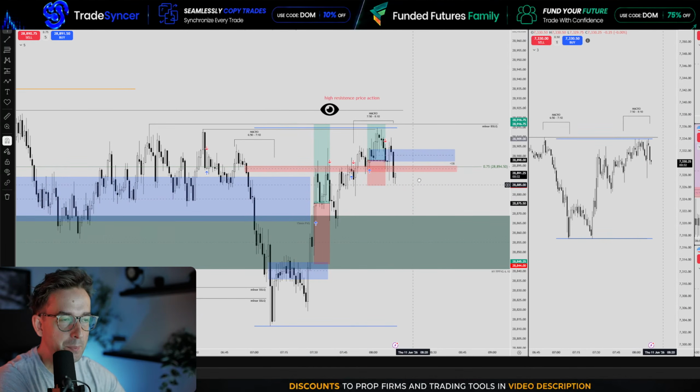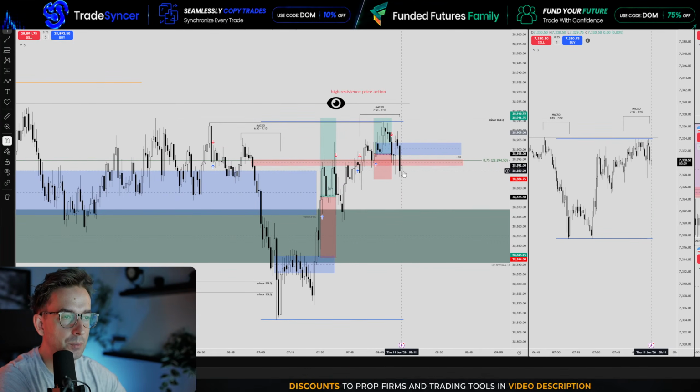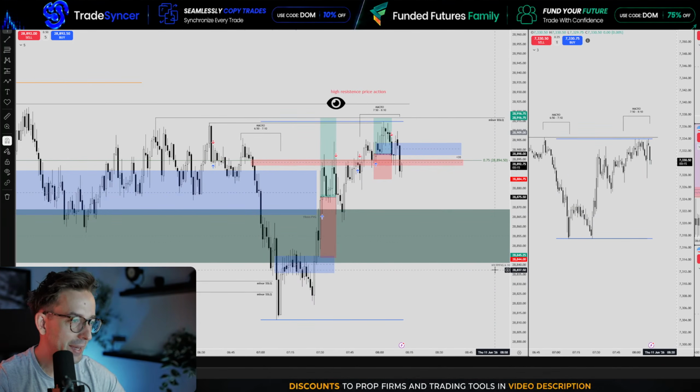Now, I'm tape reading, and I'm going to be watching to see how price is going to react when it pushes back into it. If it's going to stay below it and want to stay below it, then maybe that's when we're going to get the push to the next level, which is going to be this high, or the upper half of the New York first presentation fair value gap from yesterday.